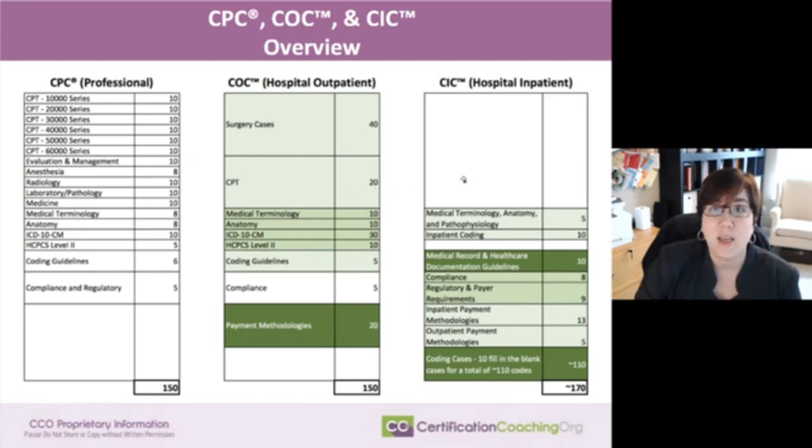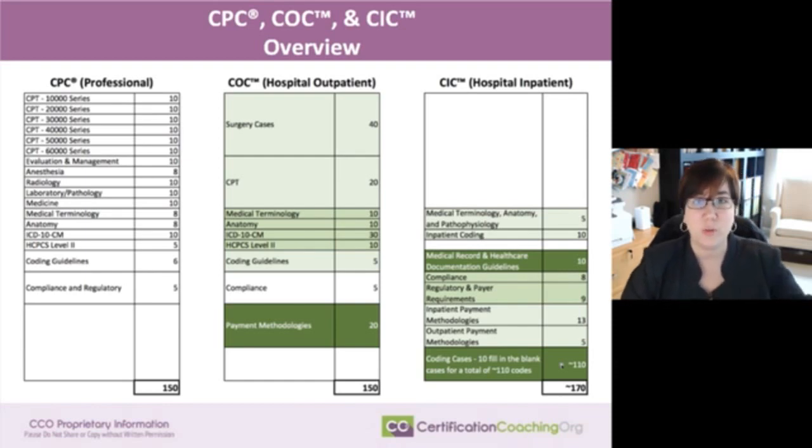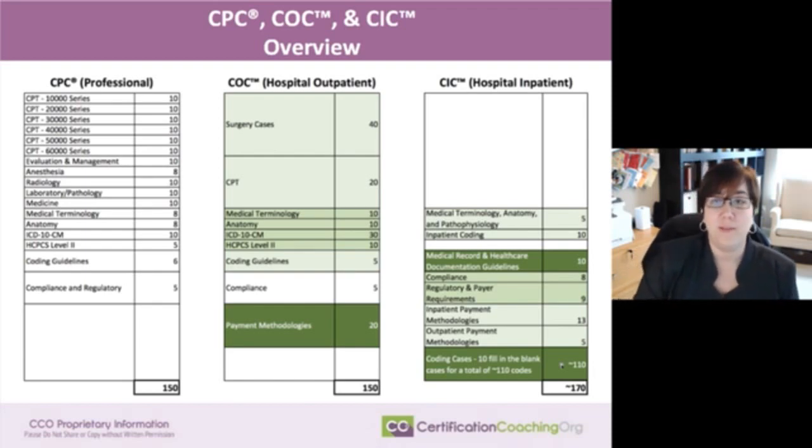Well, on the CIC, there are no CPT codes. So some of you are probably going, well, wait a minute. How do we tell what we did? Well, in this case, they moved it down here to the bottom, and they call it coding cases, and you code them using the ICD-10-CM codes for diagnosis and the ICD-10-PCS codes. The ICD-10-PCS is the procedural coding system, and it is used only by inpatient facilities to report the same services that physicians would report with a CPT code. And they're a very different structure, and a different way of reporting the codes.